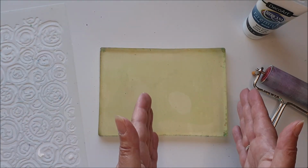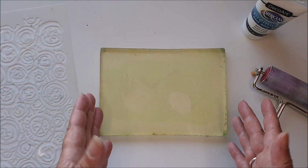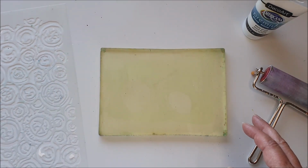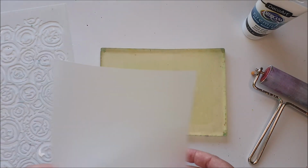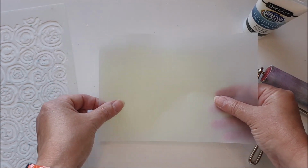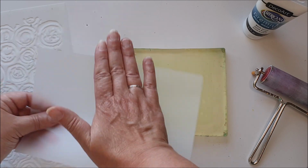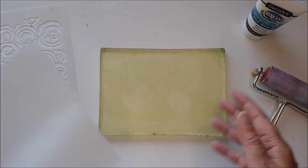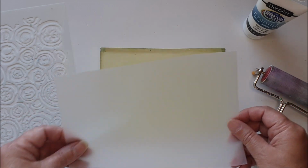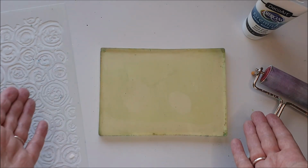Obviously, if you've only got a very small one, then that may limit the size of the panel that you make, unless you're willing to print several times onto a larger piece of paper. So for example, if you'd only got a plate that was half this size, you could print on one part of the paper and then print again until you've covered the area. But this is perfectly adequate for the size of the panels that I'm going to be making today. So I'm going to use this one.